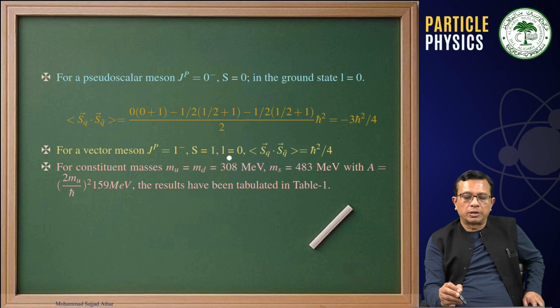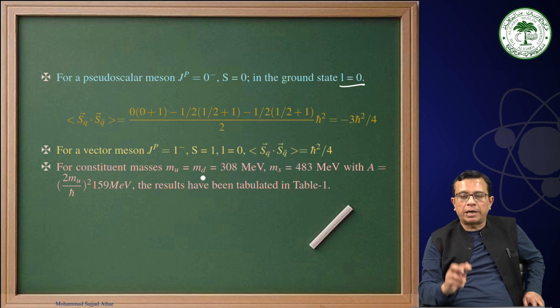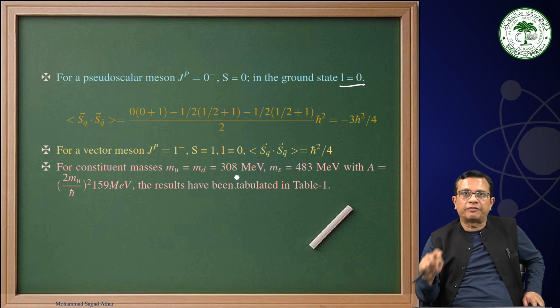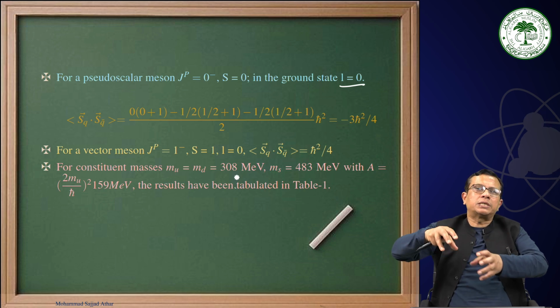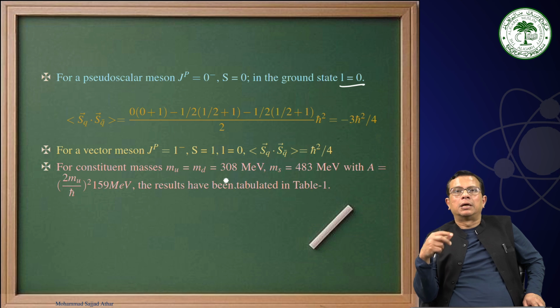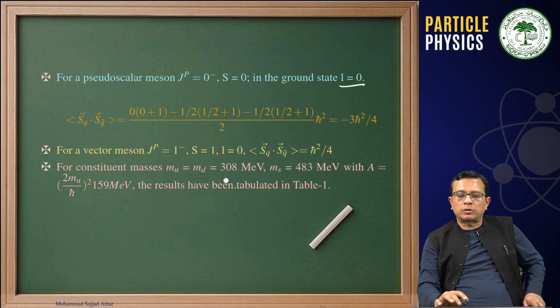We are talking about the ground state, L equal to 0 state, in both the cases. Therefore, in the ground state, L is 0, and the total angular momentum is the spin of the particle. Now, we know that the mass of the U quark and D quark inside the meson is 308 MeV. This is not the current quark mass. This is not the quark mass in the free state. We are talking about quarks which make up the hadrons. And if we take it to be 308 MeV, remember that the proton's mass is 938 MeV. There are 3 quarks, therefore 938 by 3, approximately 310.